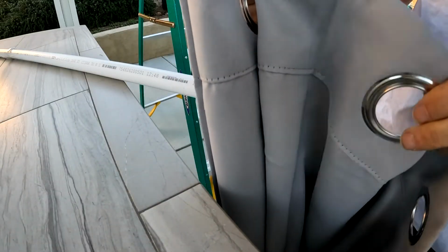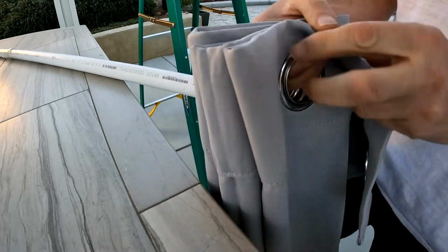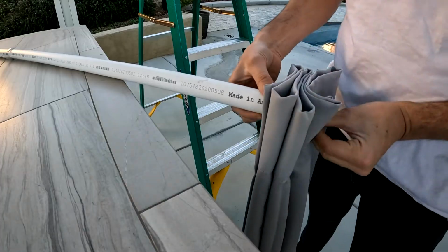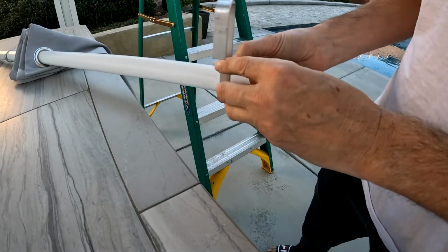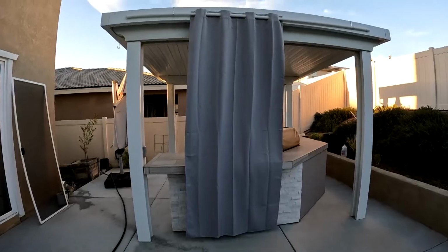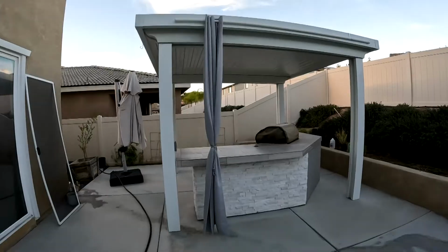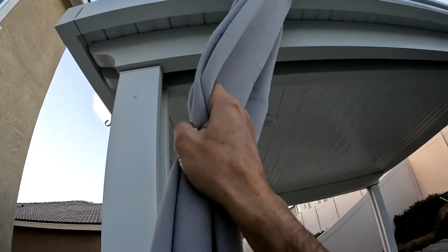I want the stitching on the inside, and line the rings up and slide on the curtain. Put the second hook on, and here it is hung. I've got the length good. It's about 1 inch from the ground. Let's see what this looks like tied back. Not bad.